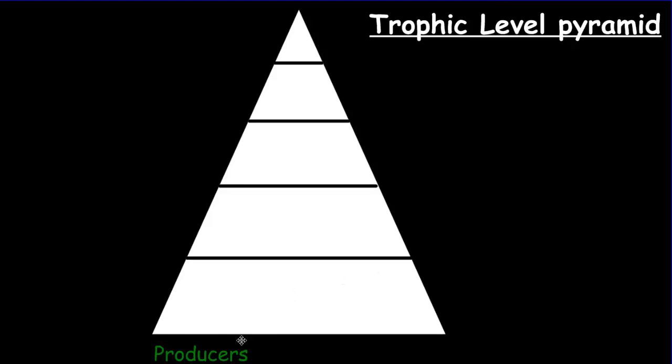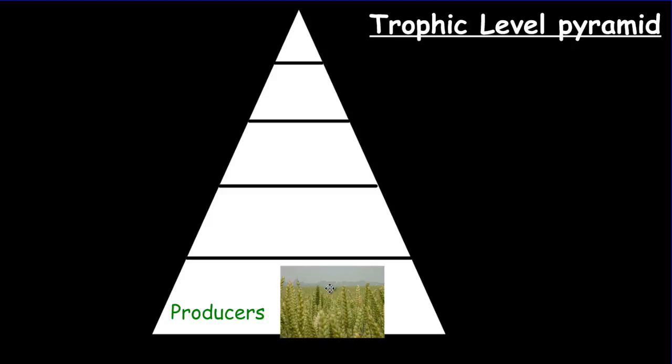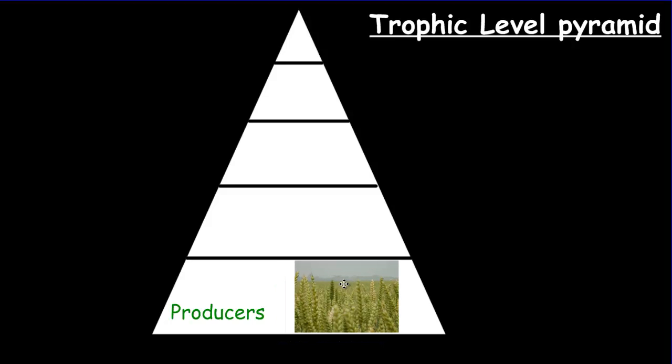So as we look at this, that's where our producers will go. Okay, so our first level is going to be the producers. And if you look at the number of individual plants that is necessary to support an ecosystem, you will be able to see that in terms of numbers. They contain all the energy as it starts, or if we were able to take and mass the amount of plants that are there, they would have the most mass as well.